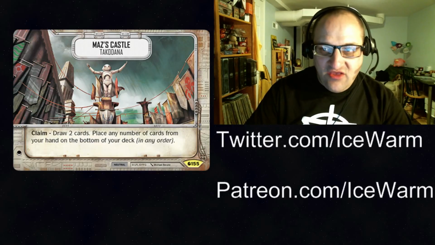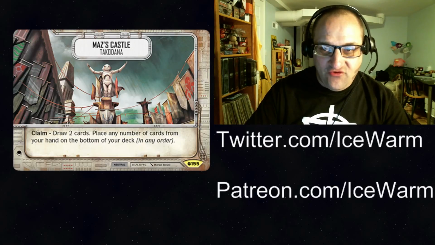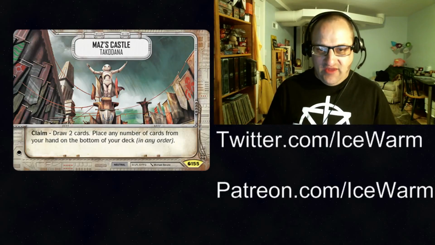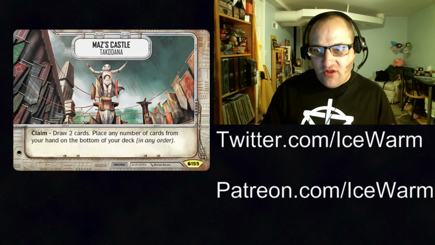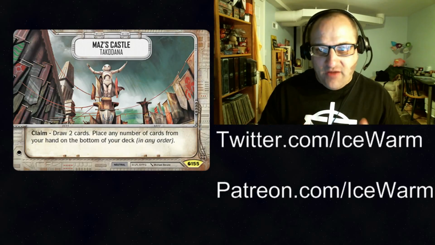So that is Maz's Castle. I really think that could go well in a lot of decks, especially if you didn't have a very good starting hand, and this is the location where you can take some of the bad stuff out of your hand, put it on the bottom, and draw two, hopefully to get something better. So that is Maz's Castle.